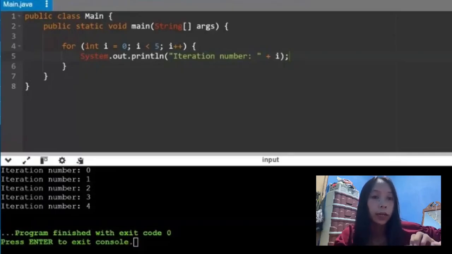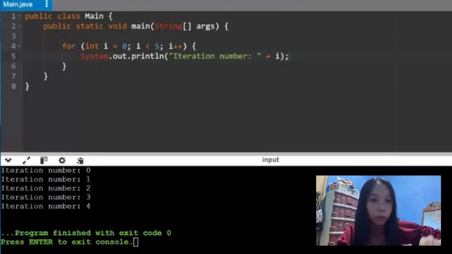So ngano? So kagaina is nakuha na nato ang 0. So di ba ang I niya is ang iyang value is 0. So kanang I is less than 5 is mao na ang gitawag nato nga condition. Dira ta mag-check if true ba siya or false. So kay nag-start man ta sa 0, ang 0 ba is less than sa 5? So true. So ma-display siya sa iteration number nga 0, and then ma-increment na pud siya og 1.